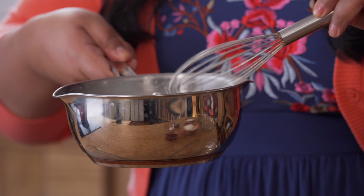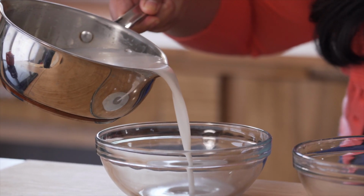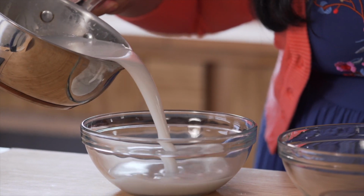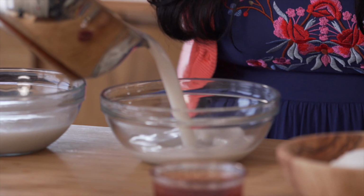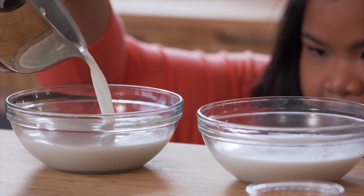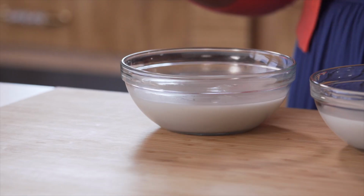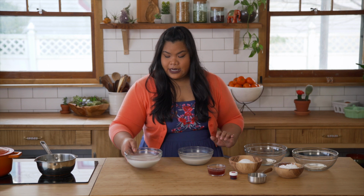This is ready. I'm going to divide this into 2 bowls. You could measure this out or weigh them. I ain't got time for that. So just eye it out, make sure they're evenly divided. I might need to come down here. That'll do. There are 2 layers here, the pink one and the white one. So for the white one, just leave it as is.